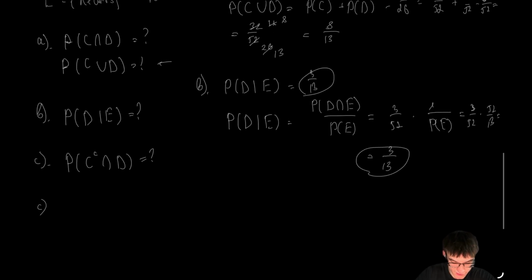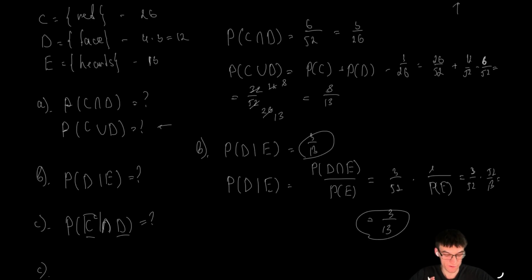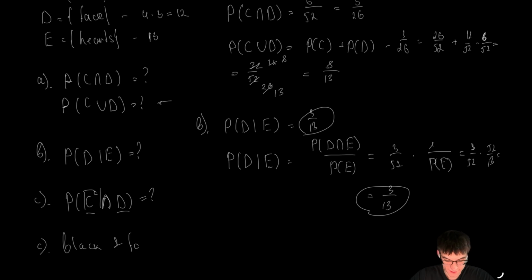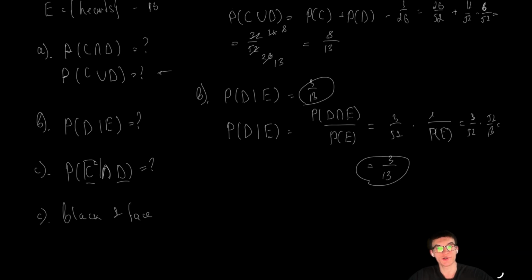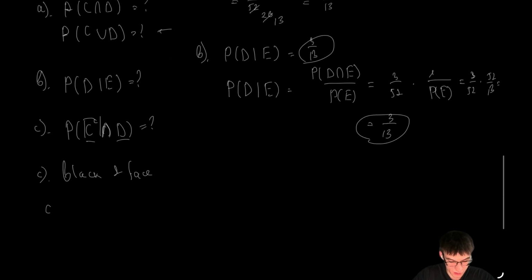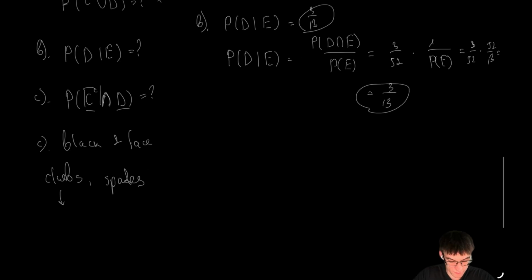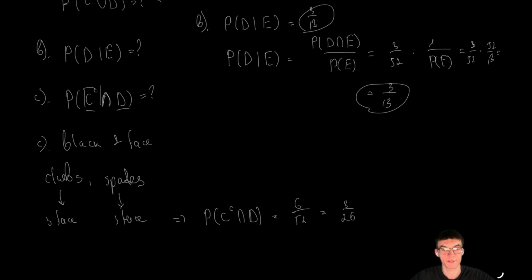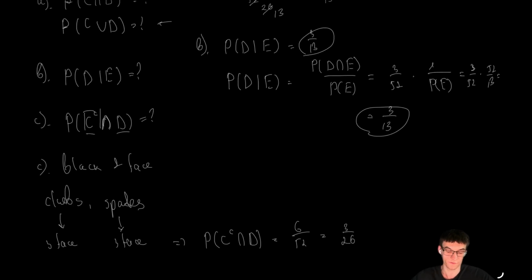Now let's try to solve the last part: event D and event not C. This is the negation of the event, the complement of the set C. What it asks us to do is basically find the not red card, the black card, which is at the same time a face card, a black face card. Which kind of cards are here? Well, essentially we have 6 possible outcomes. We have clubs and we have spades. We have 3 possible face clubs and 3 possible face spades, which gives us the probability 6 over 52, which is essentially 3 over 26. And that's it. That's how we can find the probability for this situation.